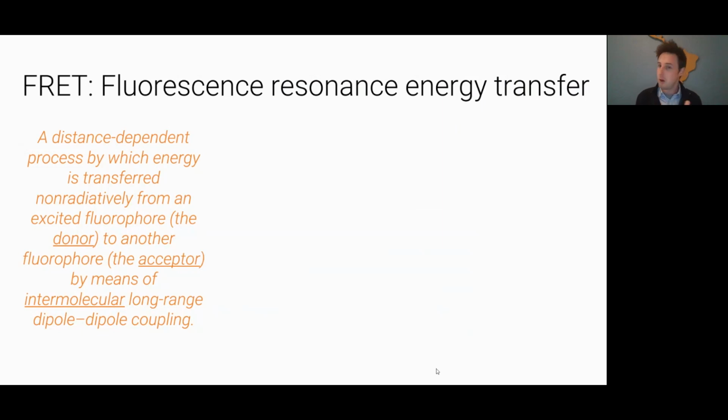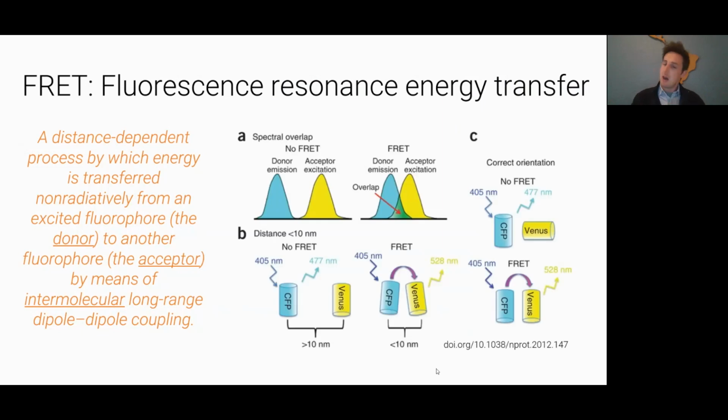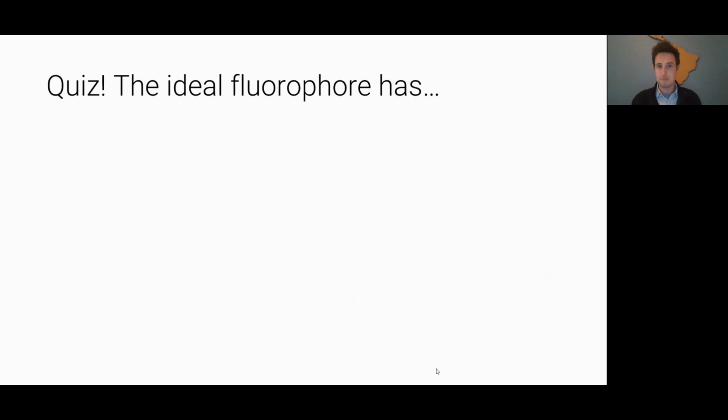For example, whether two proteins are localized in space. There are certain criteria that have to be fulfilled. One needs a spectral overlap of these two fluorophores. One needs them to be in the correct orientation and within a close enough distance to one another. But I'm just mentioning to you that this is a very important technique that has been well exploited in biological imaging. In fact, they call it a spectroscopic ruler because you can sometimes use it to measure very small distances within the cell. So just to wrap up this first section, a bit of a quiz.